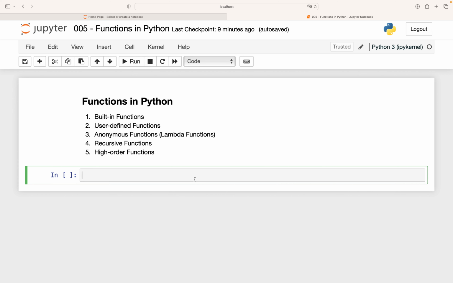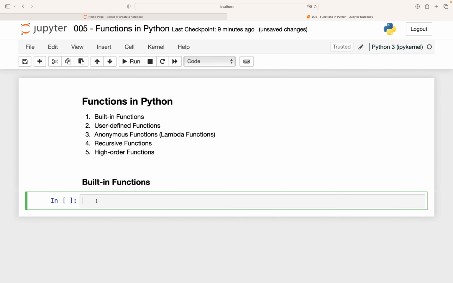Okay, so we'll start understanding what built-in functions are in Python. So what is a built-in function? Built-in functions are those functions that are built into Python and are available for you whenever you install Python. Any distribution of Python, when you're installing, they are already shipped along with Python, so they are already available within Python for you to access, and they can be called directly.